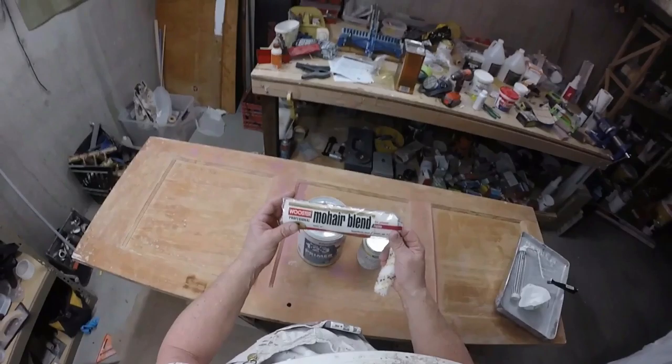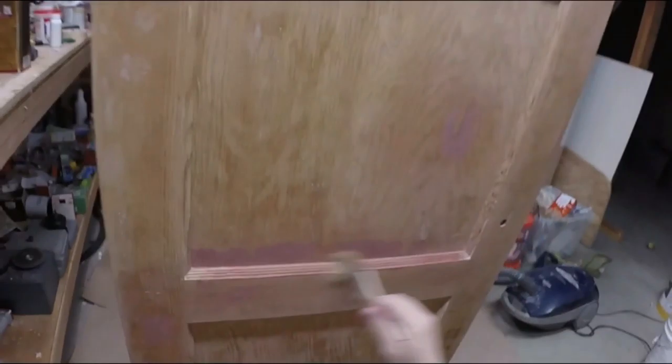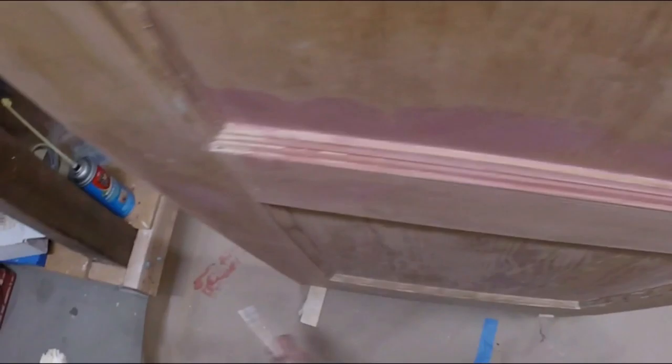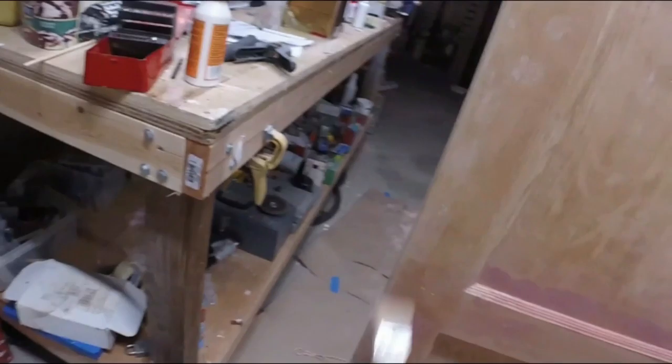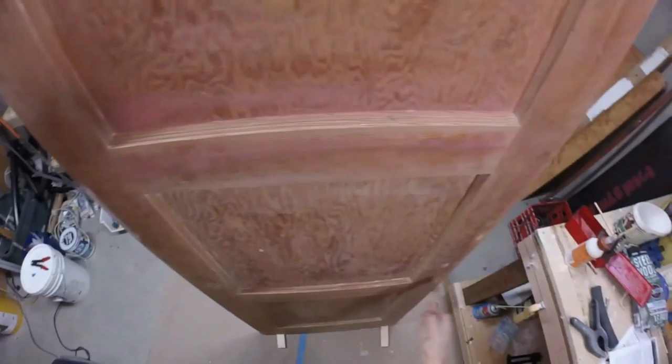We're finally ready to paint. What I'm going to do is give this one last sweep with this chip brush, making sure all particulates are off the door prior to giving it a primer coat. The door is really quite clean and ready to paint, but there are just a few little clingers I want to get off prior to putting the prime coat on.